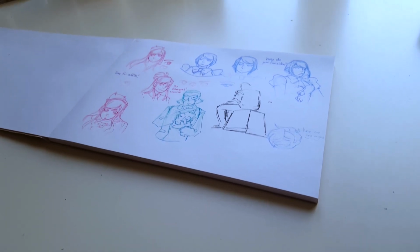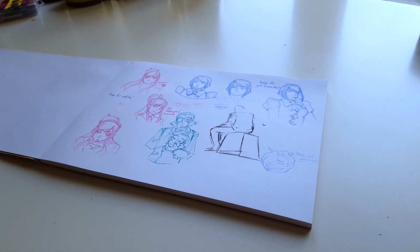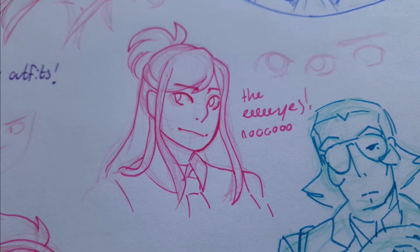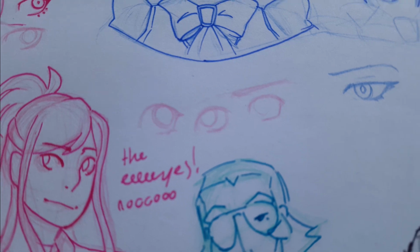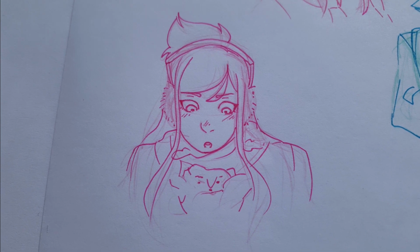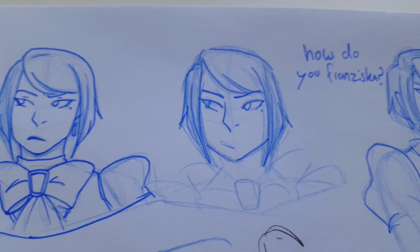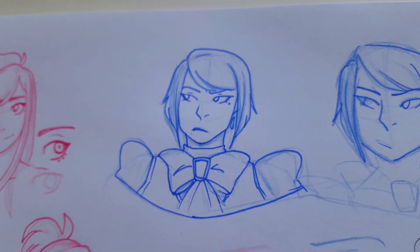The sketching phase was, for a large part, figuring out their faces, because I didn't want them to have the same face. And I'd drawn both of them before, but I didn't think the faces I had before were very fitting. So I decided to work on that again, and Emma's face, while hard to draw at first, was arguably easier, while Francesca's face is such an absolute nightmare to me, and I can never seem to get it right for some reason.